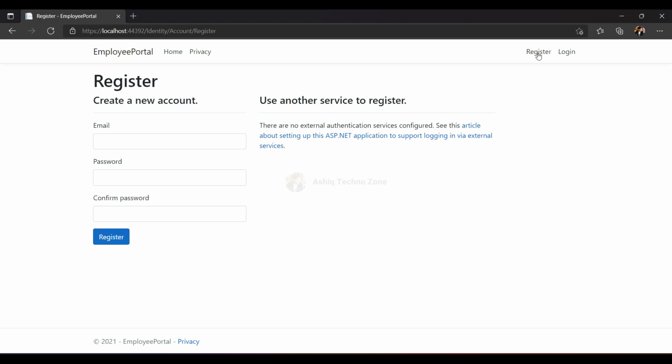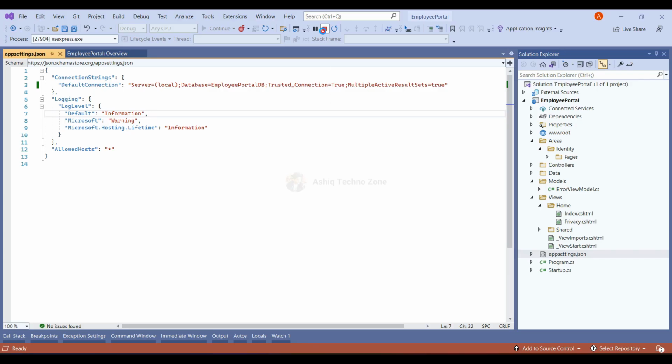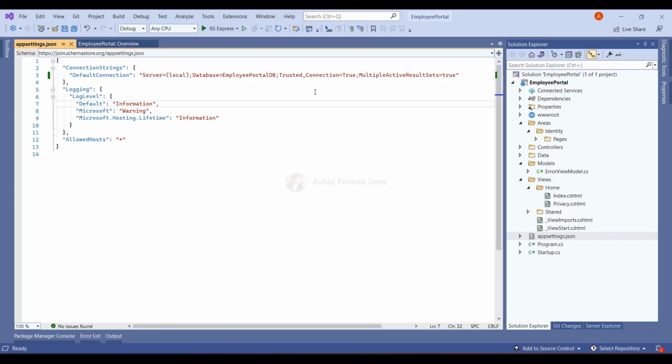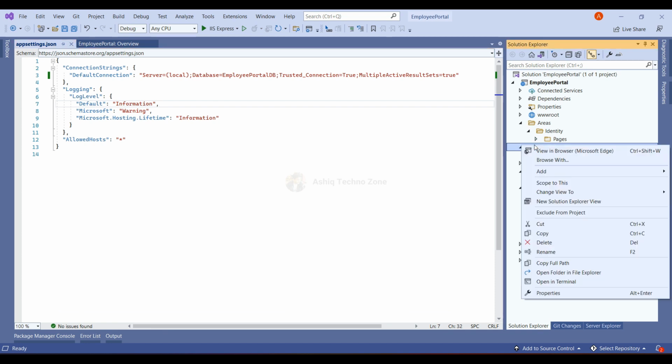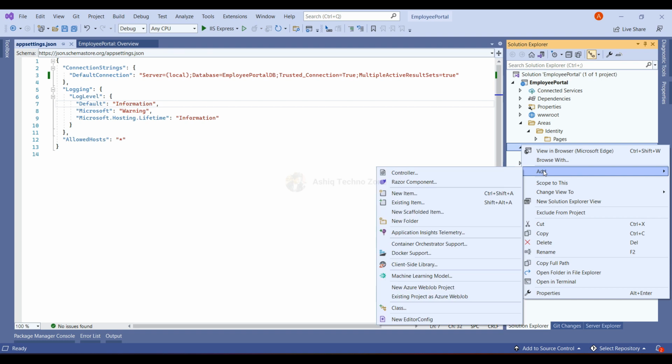You can see all predefined things have been automatically added here. We have not written any single line of code or page design. We have not done anything for this. By using this identity, all the properties are automatically generated, even the view, the database level and the code, everything is generated automatically.